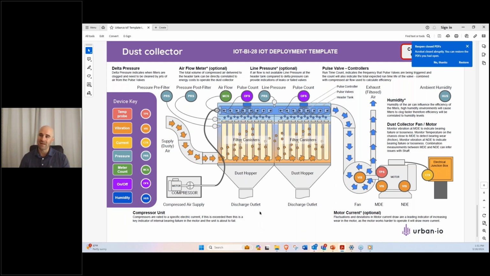So this is an example of a deployment guide. Where do we put those sensors? What are the naming conventions we add onto your name to help pull these into our automated reports? So we'll have an automated report for a dust collector. We'll have one for motors or pumps or fans or blowers. We have utility consumption dashboards. And we'll build dashboards based on your needs.